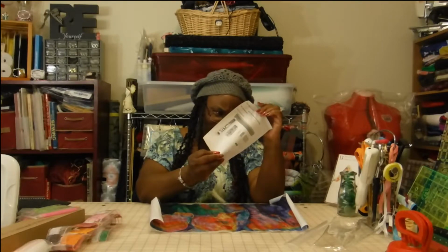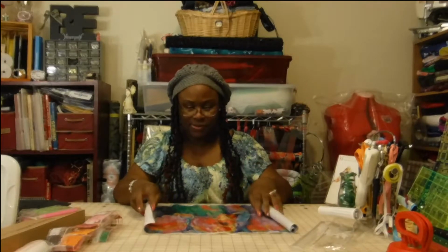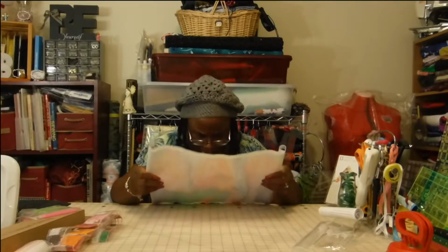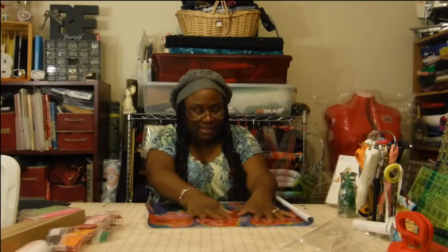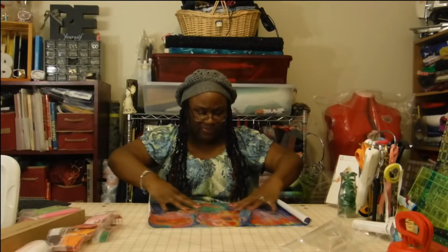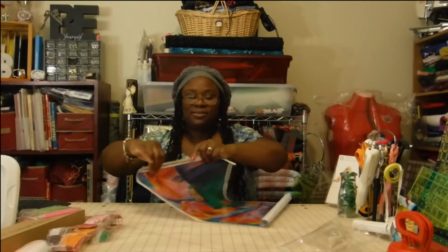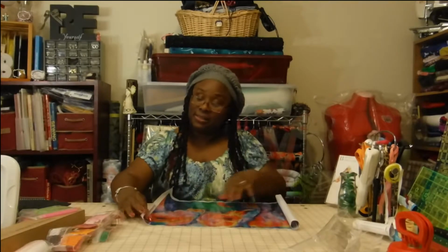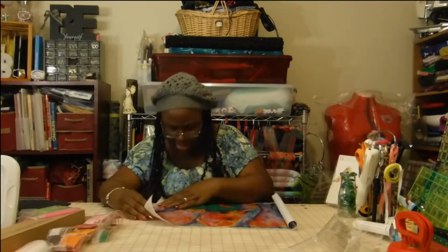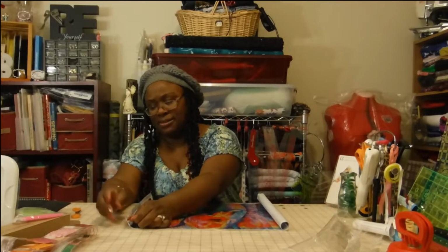So here's a sheet that tells you what you get in the packet, and then on the back gives you the directions. So it's very wrinkly too. The film on top of the painting has lots of hard ridges in it, and it only has the legend or the key on this one side, the right side. Alright, it has 32 colors in it, but what I'm most disappointed in is that they're bright colors. Alright, let's see what this puppy looks like.